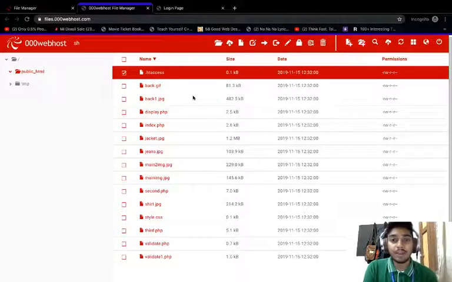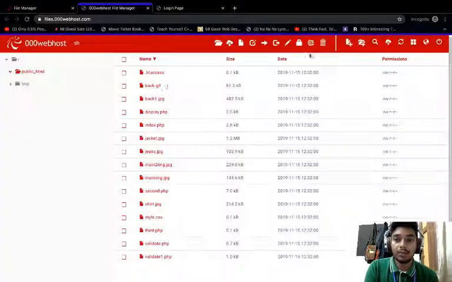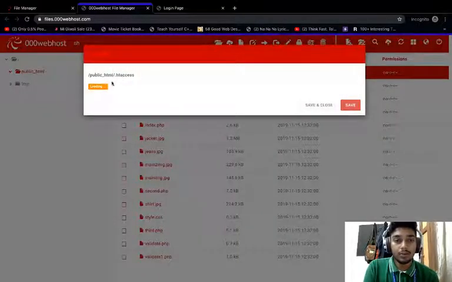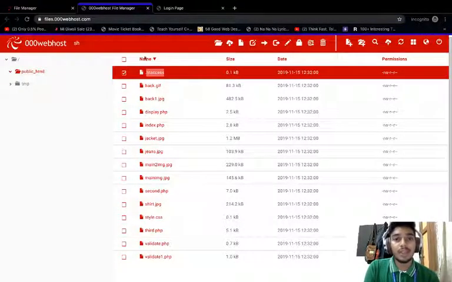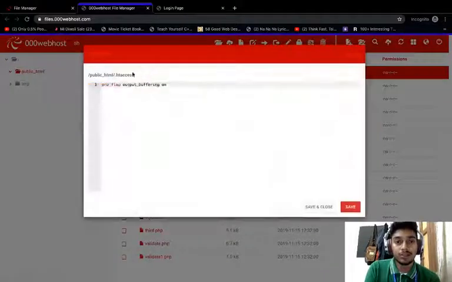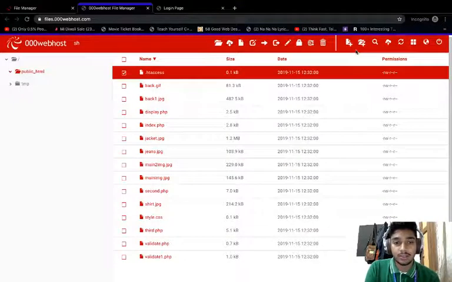If you don't have it, just make one here, .htaccess, and then use that. I'll show it here. php_flag output_buffering on, and then you'll be getting those variables. I'll just show what happens when we cut this off. So the file doesn't exist.